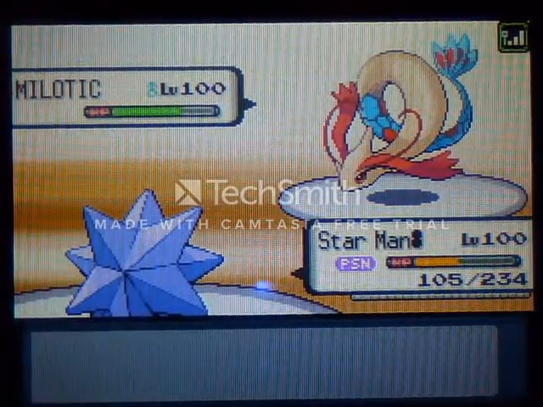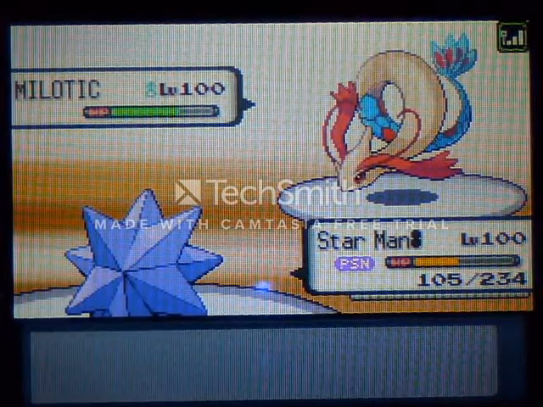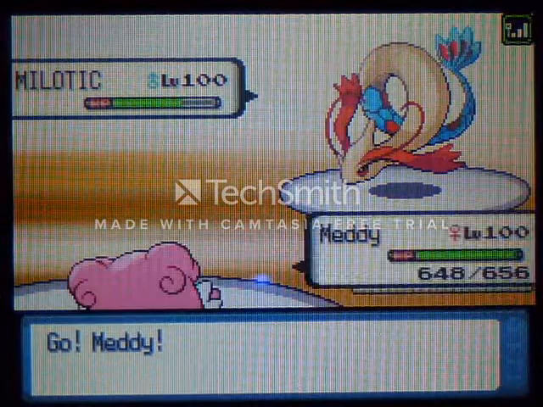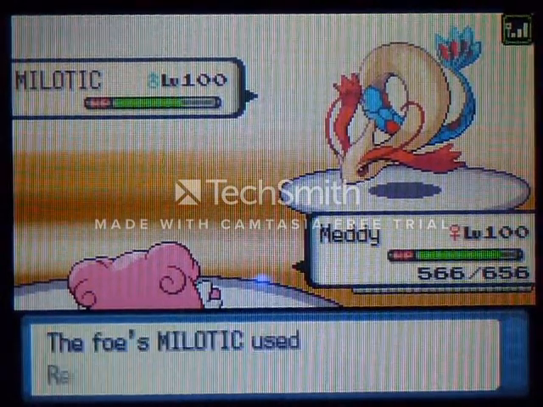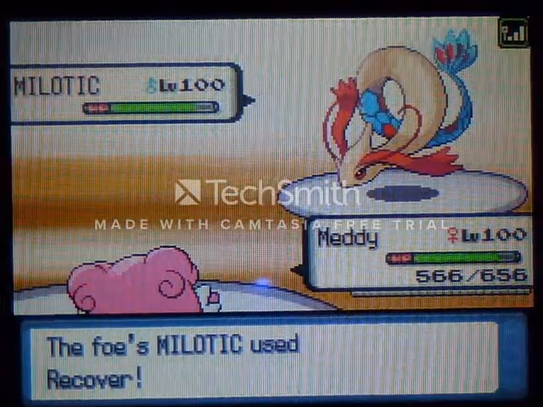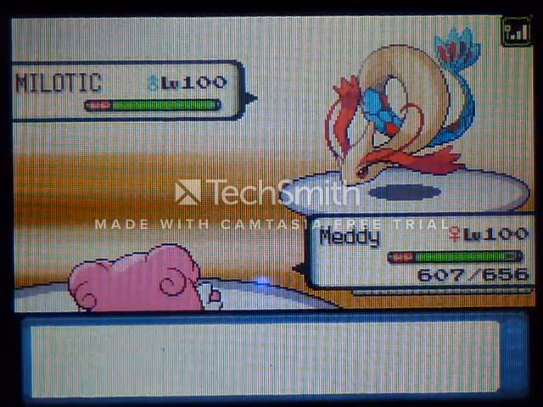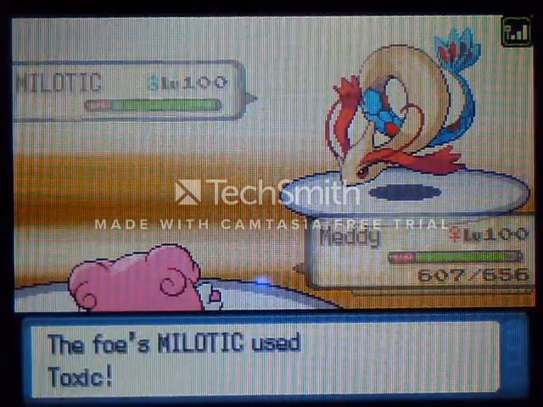Doesn't do as much as I want, and he does a lot more to me than I want. I've got Recover, but I can't clear this Toxic off while I stay in, so I'm going to go ahead and clear it off by switching out, and go into Medi. I know Medi can 1v1 this thing, hands down, no questions about it, because Charge Beam, Shadow Ball is going to do some good stuff.